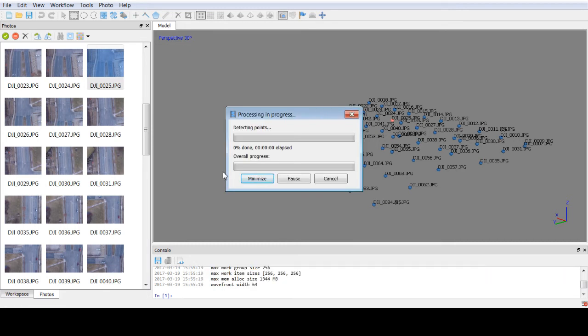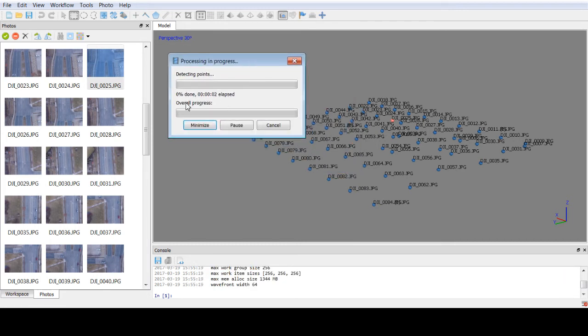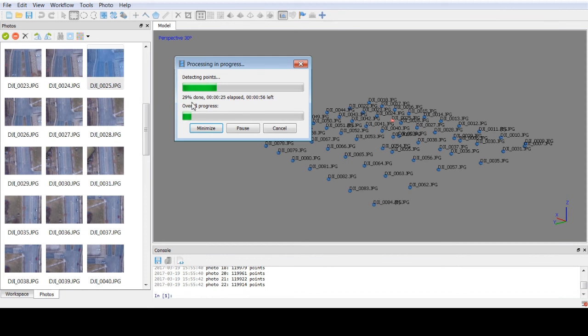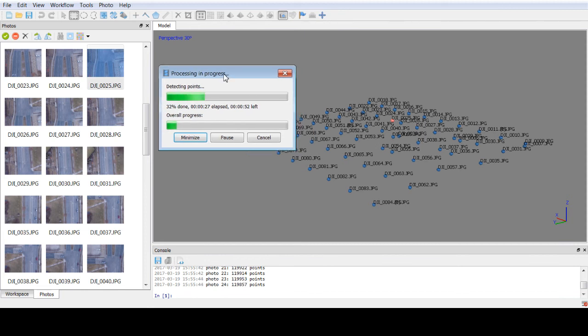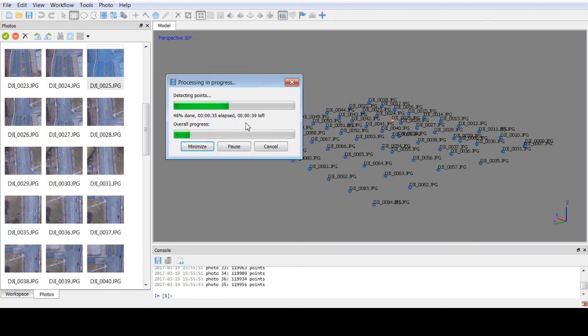So there you go. Now you can see the processing is in progress. If you remember back to the pane viewing episode I did, you'll see that it shows you it's actually working and running through photos here, and it shows you how many points. This is very useful for situations where you don't know if the processing is working. Maybe it seems like it's stuck on 90% for five or ten minutes with a really big data set. You'll actually see the advancement here, whereas you might not see it on the bar itself.